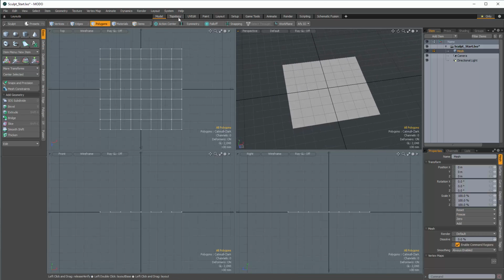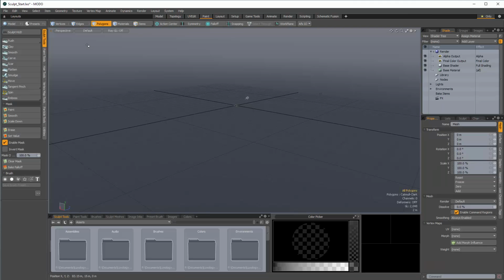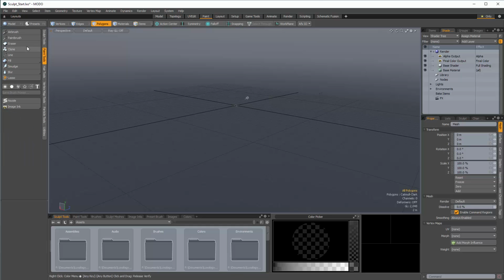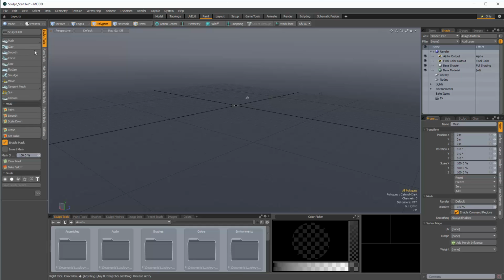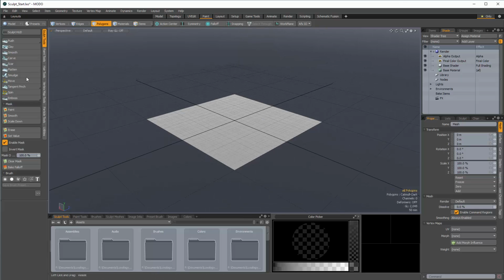All right, so let's hop on over into the Paint tab, which is where we have our paint as well as our sculpting tools. Now, we'll look at paint tools a little bit later on, but you should know that anything that you do with the brushes inside of the sculpting interface will apply almost directly to painting as well. So how you can modify and adjust brushes for sculpting is pretty much the same thing that you'll do when you're painting as well, except with sculpting we'll be working with mesh detail, and with painting we'll be working with texture detail.